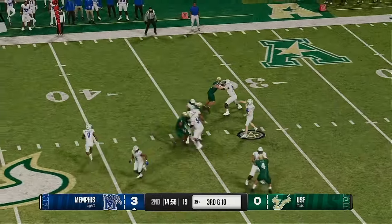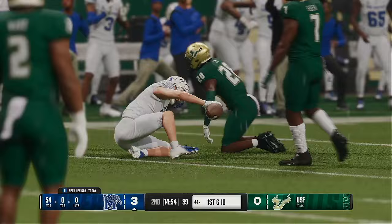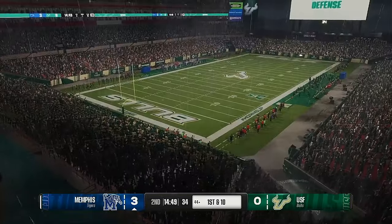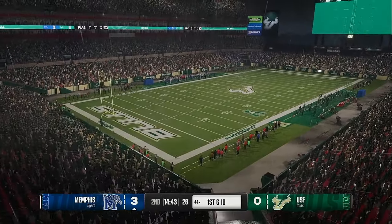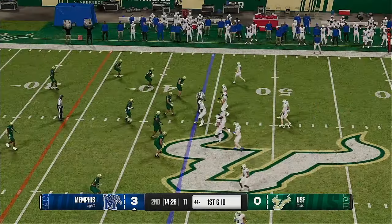On third and long, he has to throw for it. Unloads to the right — got his man! He's got first down yardage as they move it to the 44. This is exactly why third down is practiced every single day — third and short, third and medium, third and long. It's money down for a reason. You've got to lock in. Great success by the offense so far on third down.